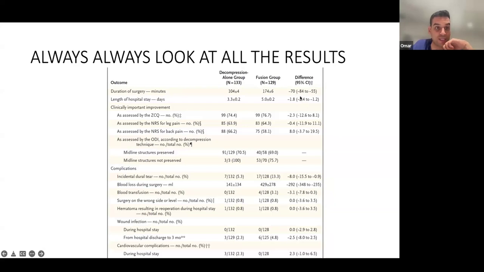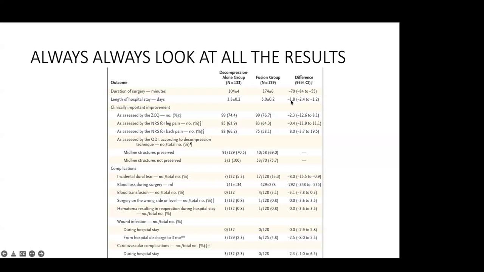Yeah, I mean both were statistically significant, but for duration of surgery, the confidence interval was wide, but for length of hospital stay, the confidence interval was narrow. What that tells me is that there was more variation and more unpredictability towards making the duration of surgery quicker compared to length of hospital stay. I am more comfortable as a clinician to say that decompression alone reduced length of hospital stay more than I am saying that it made the operation quicker by 70 minutes. Does that make sense?